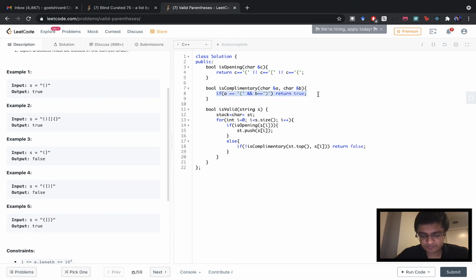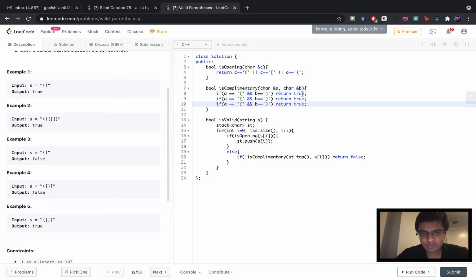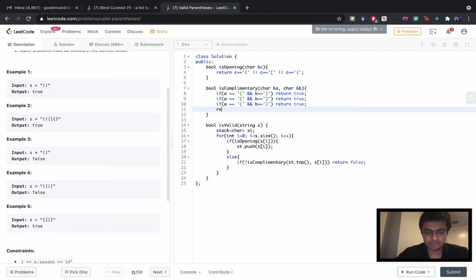Similarly, we create other two cases. So if this is the case, we return true. If this is the case, we return true. Otherwise we return false. So if these are not complementary, we simply return false.